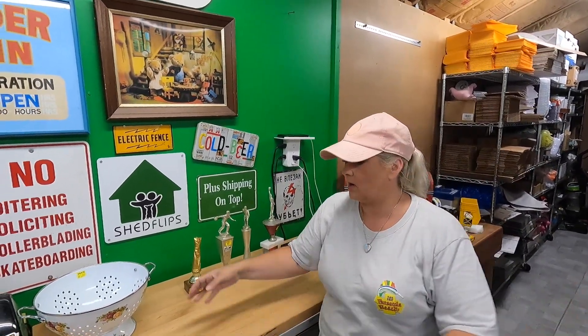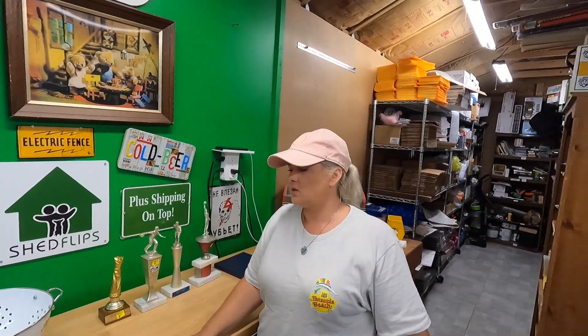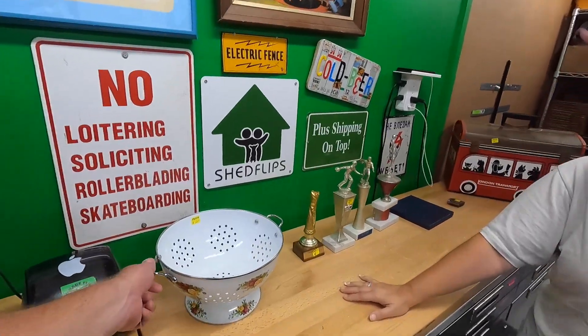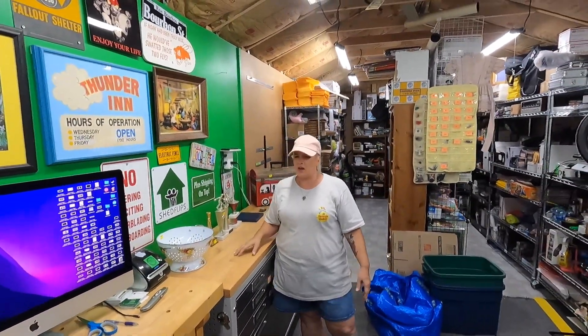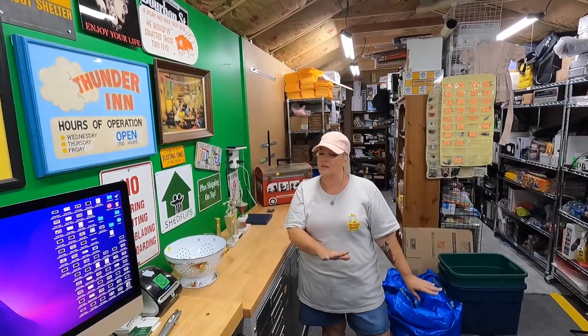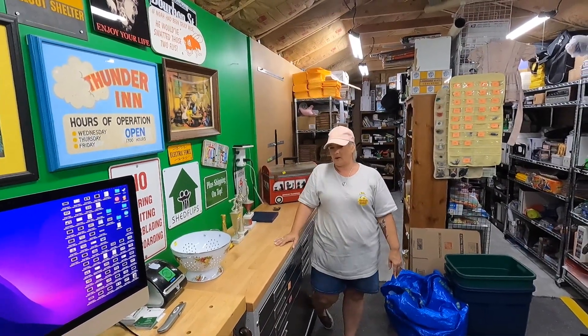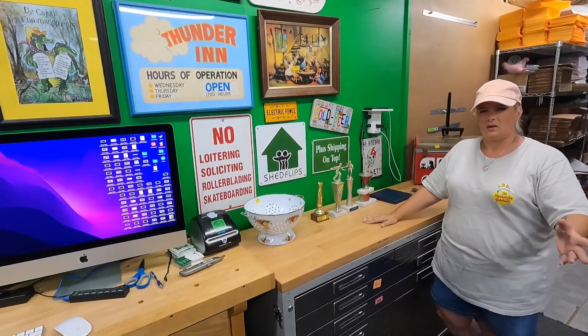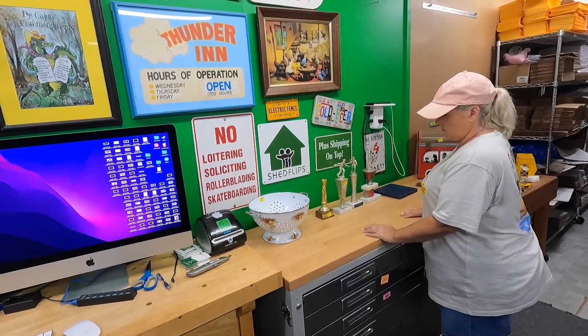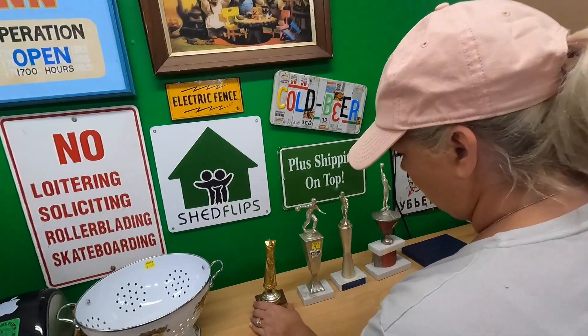They had all the china, the dishes, everything. I'm carrying the colander around and a guy from the estate sale company walks up and says 'oh you have that — some lady is buying all of it.' He never asked me for it and I didn't offer it. When I went to pay, a bunch of those dishes were already gone but there were still some over there, so she didn't buy everything. He could have asked me to give it back and I would have, but he didn't.